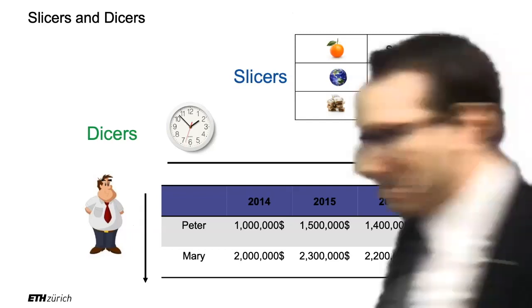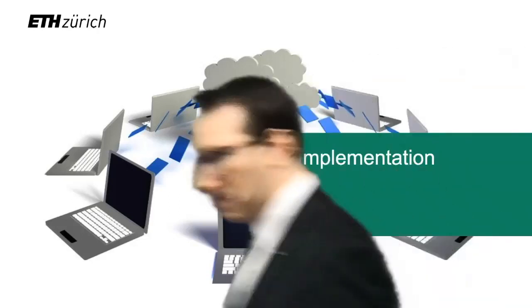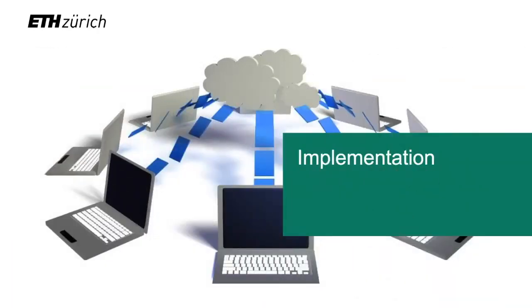Looking at the time, it's almost time for the break. Maybe I can actually stop here for now. We can take a break, and then at quarter past 11, we'll continue. I'll tell you a bit how we can implement that. Guess what? In SQL. We can actually use SQL queries in order to produce the data that you see in a cross-tabulated view. Okay, so thank you very much. I'll see you at 11:15.